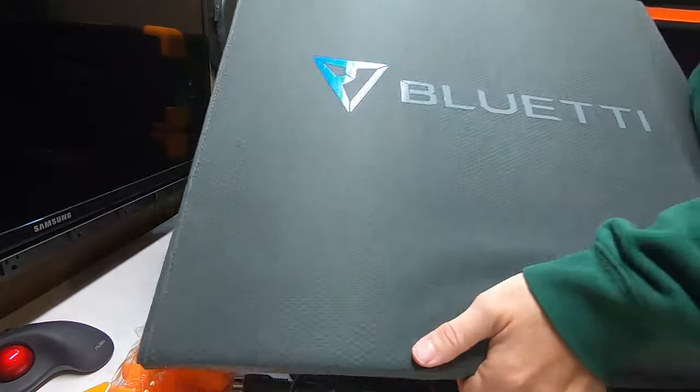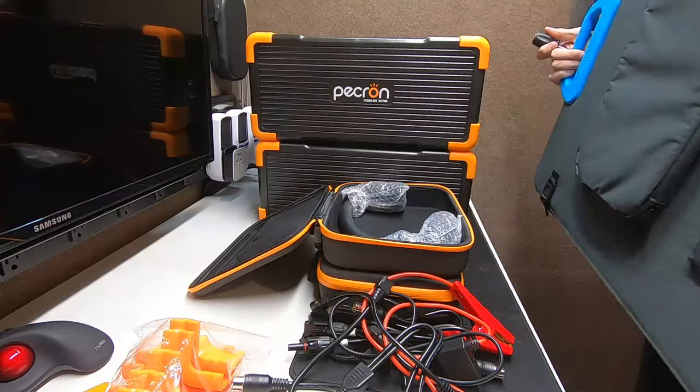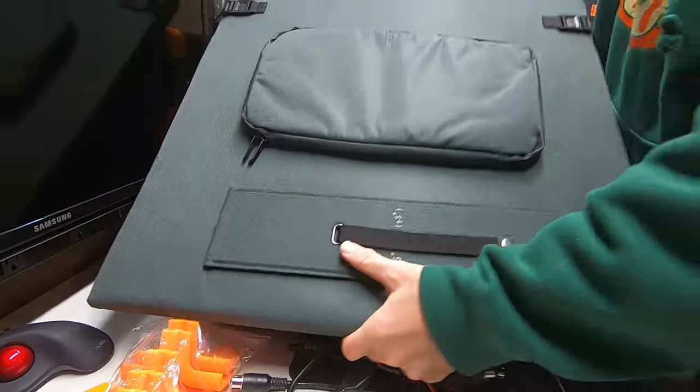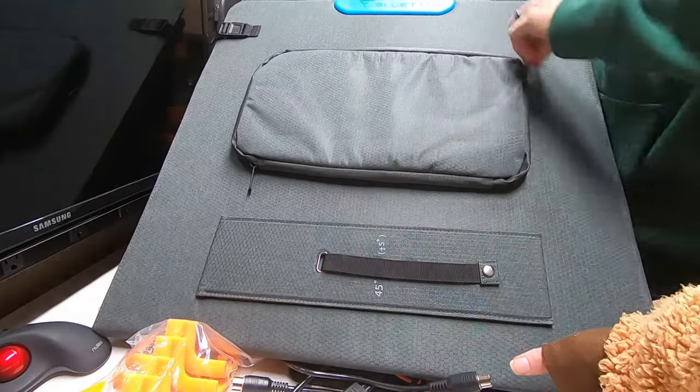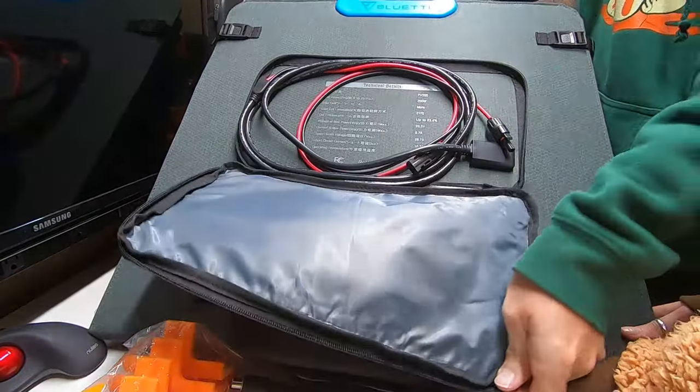Okay, let me see. I hope we've got enough room for this now. This is the Blue Eddy. Don't put it on the table. Well, here, you got to help me hold it here. Okay. Guys, we need a bigger work area here. We need to open this table here. Now, one of them hit. Oh, there it is. Okay. So, guys, it wasn't Pecron.